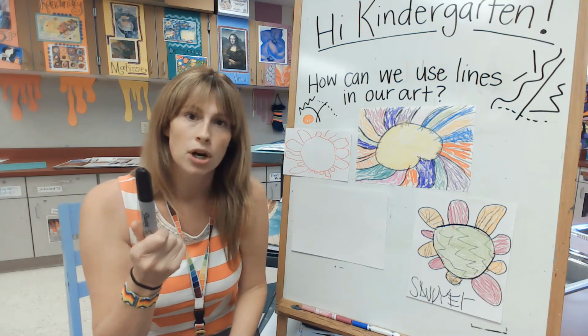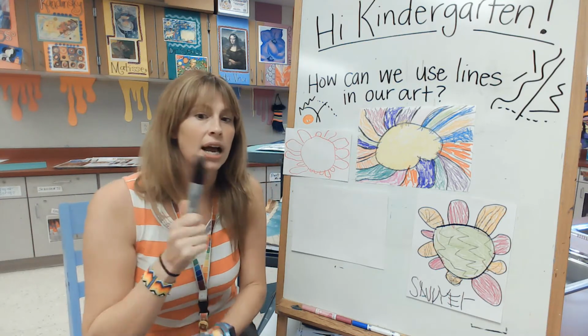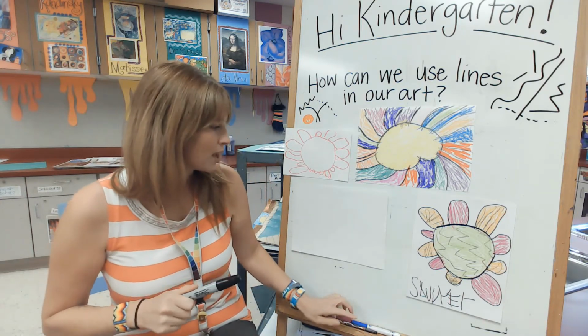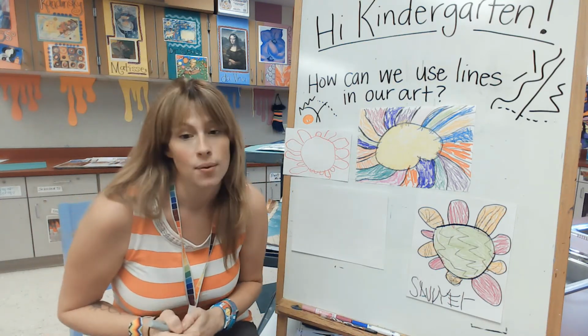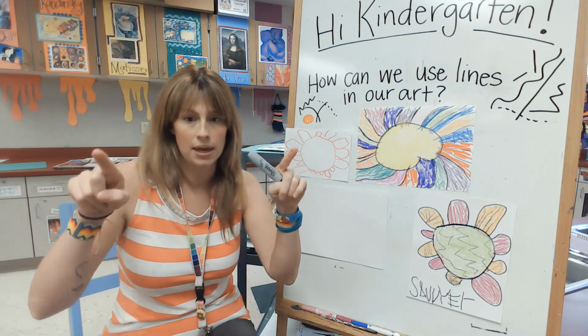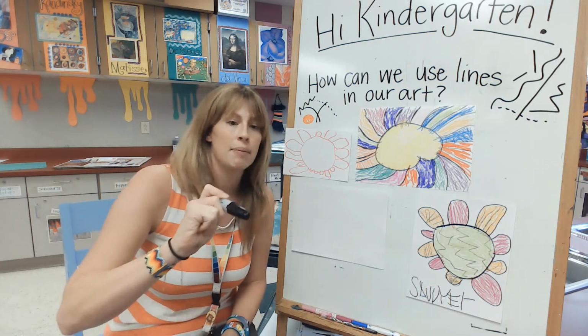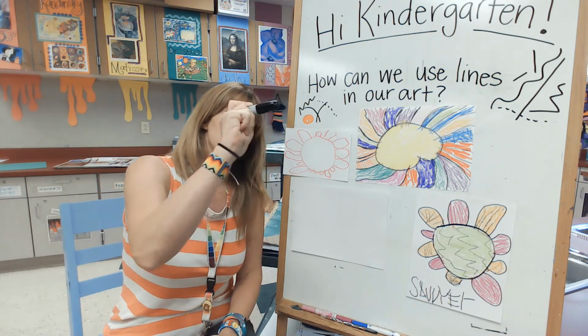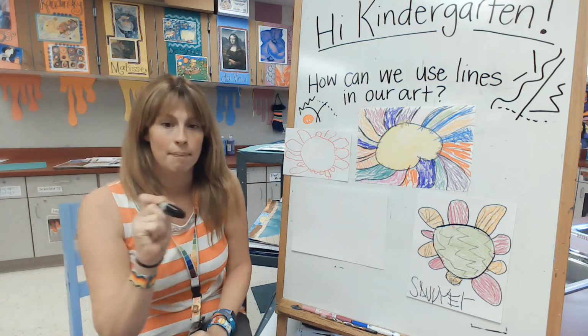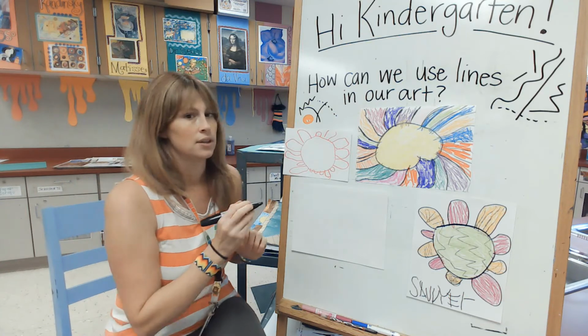I'm going to use the black marker just so you can see it better on my paper, but a black crayon would be really good too. So we are going to be making a flower today, okay? And so we're going to start off the flower with a big center of the flower, and I'm going to use a line, and I'm going to have the line go on a journey, round, and back to the beginning, okay? And I'm going to create a shape with my line. So here we go.